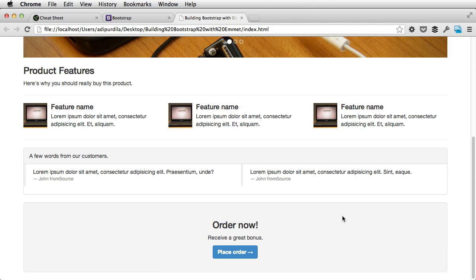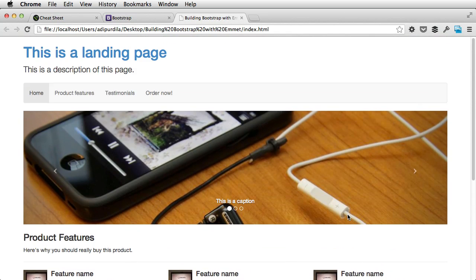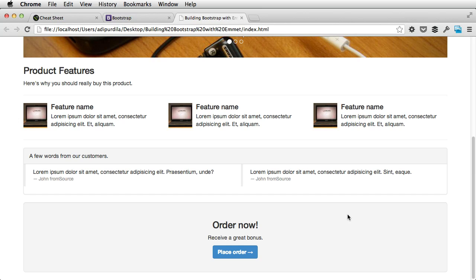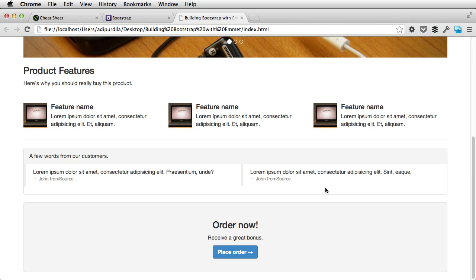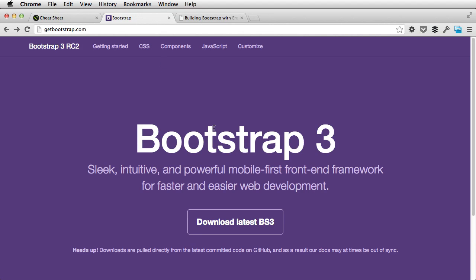All right guys, so that's it for this tutorial. As you can see, Emmet has amazing potential. And as a web developer, you can definitely benefit from it. So go ahead, download it, play around with it, and be really productive. I mean, we just created this entire page in a couple of minutes. And once you get used to all the shortcuts and all the syntax of Emmet, you're going to be even faster than this. Also, have a look at the new Bootstrap. It's still in development, but you can prepare for when its final version will be out.